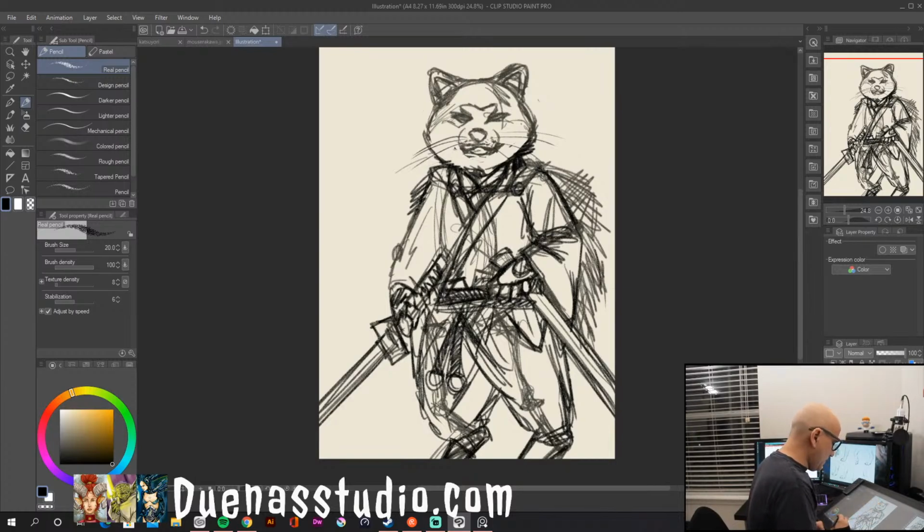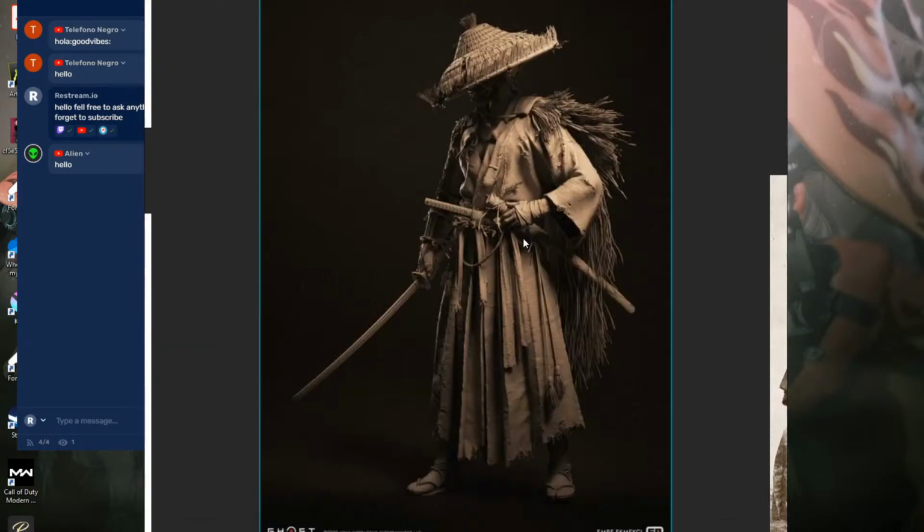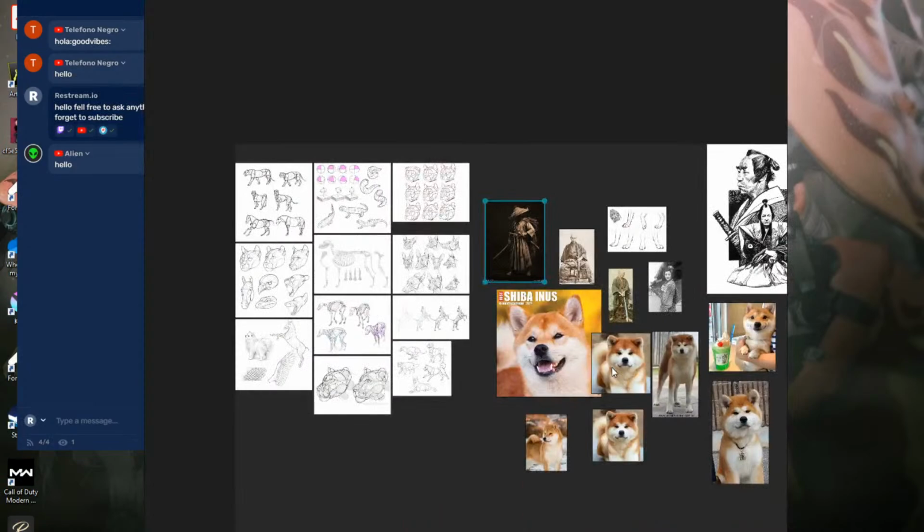So I'm doing this fella. Let me see the pose and let me see the, okay, this is the guy I'm gonna use. Let me change to PureRef so you guys can see it. This is the guy I'm gonna use, and I'm trying to use the wrinkles, the kind of stuff he has. But I'm using this other guy here as a reference for the clothes. And this is the faces.